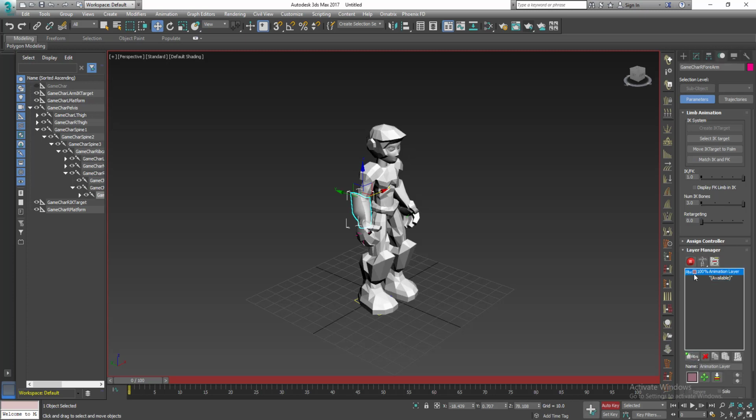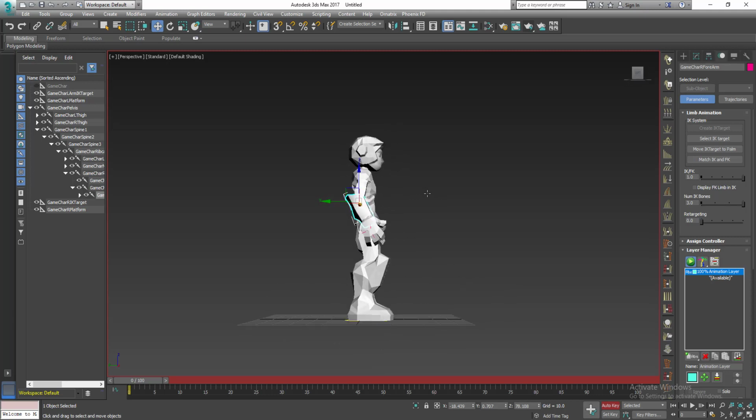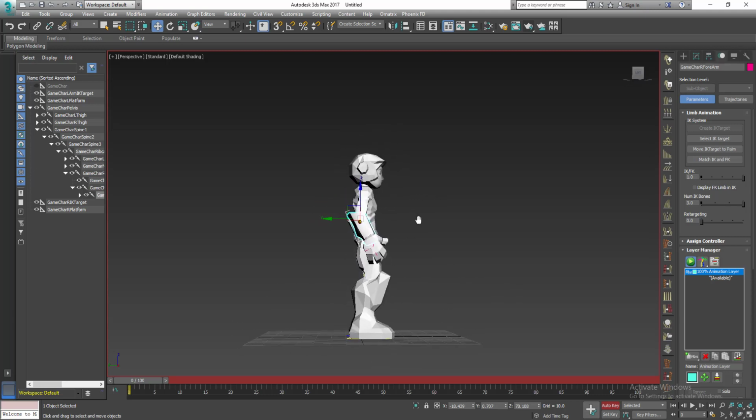So I'll do that, then it creates this layer. Once the layer is created, I'll click on this red button. Before that, I couldn't click on it. Let me just delete this layer. I can't click on it. So the moment I create a layer as the animation layer, then I'll click on it and set it up to animation mode. So now it's on the animation mode. With the animation mode, even if you move the hand, it won't stretch anymore because it's no longer in the setup mode. So now let's start posing our character to the different run cycle poses.